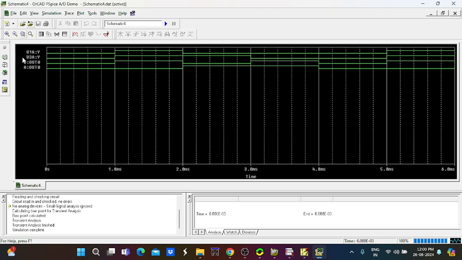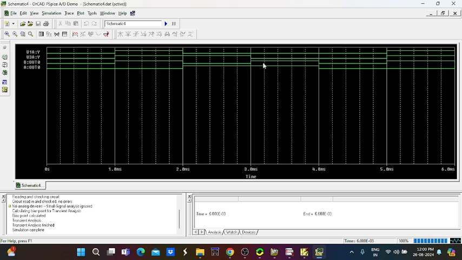Now we got the result. When both inputs are equal to 0, difference is 0 and borrow is 0. Again, when the first input is 0 and the second input is 1, difference is 1 and borrow is 1. Logic 1 is represented as high. For input 1, 0, our difference is 1 and borrow is equal to 0.